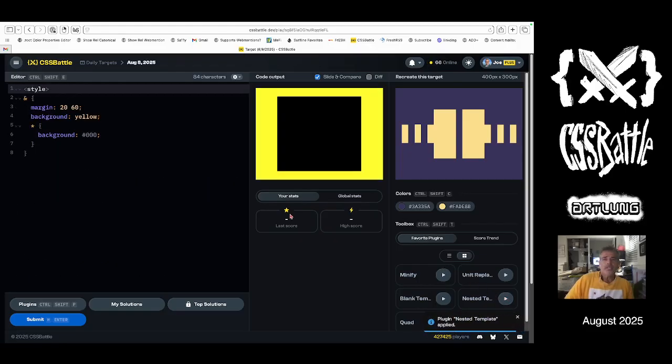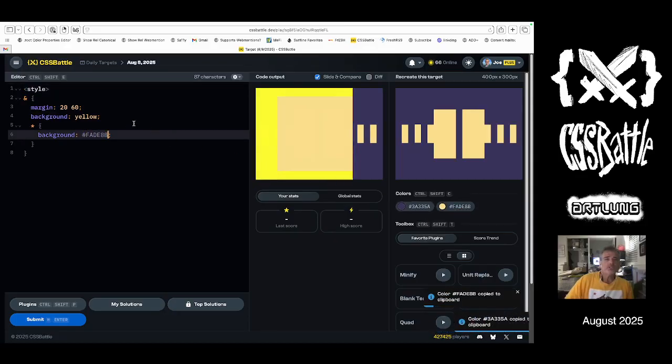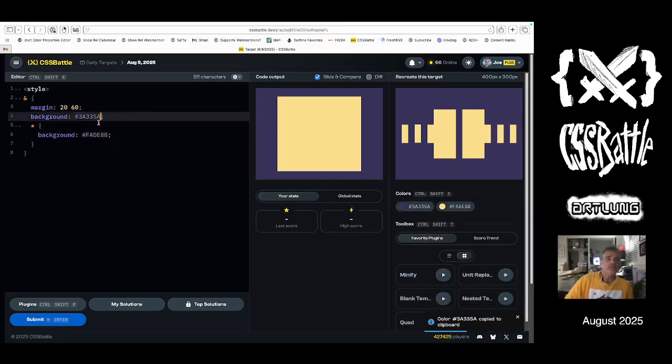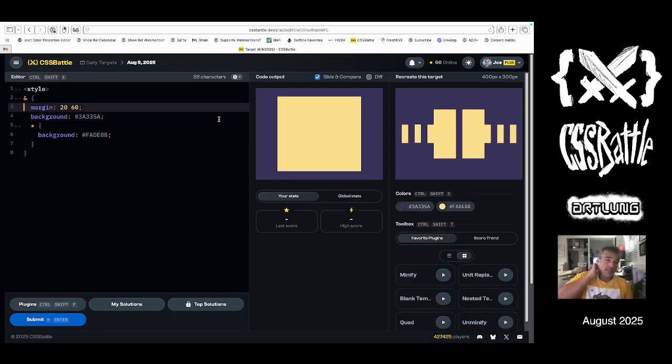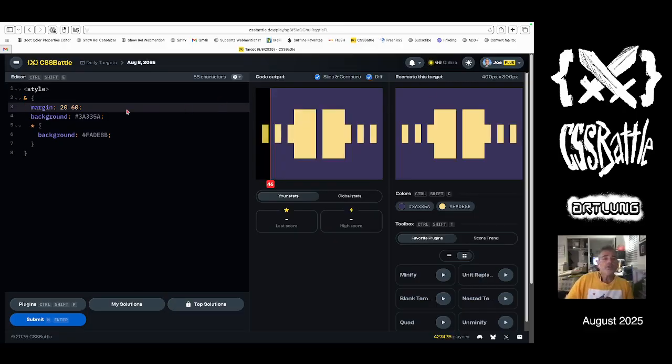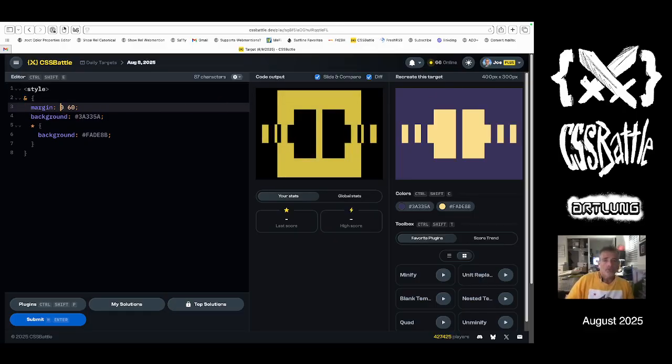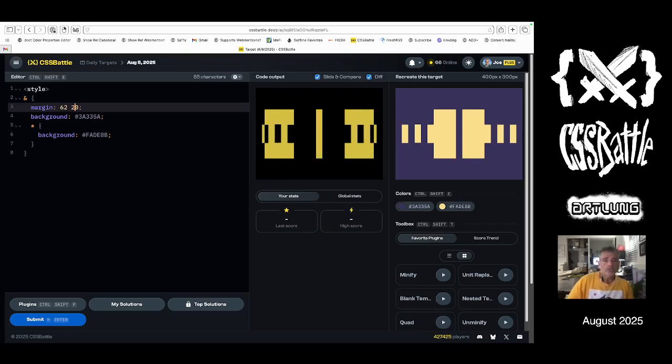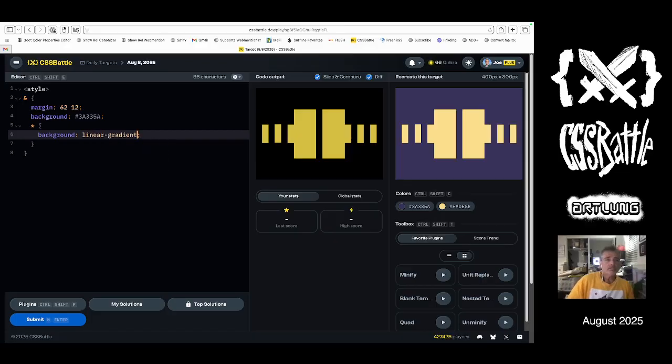I'm going to go nested template, which is the alteration of the body element to put all the stuff on. Put yellow on the body element, and this purple, yeah, I guess purple is right, on the HTML element. And then we use margins, 3, 4, 5, 6, 1, 2, 2 on the top and bottom margin. 3, 2, 1, 12.